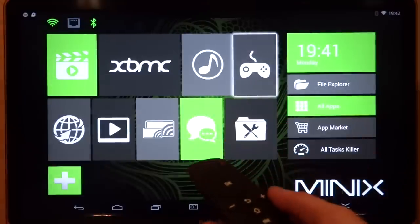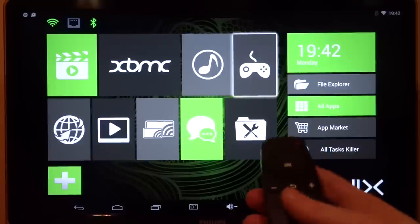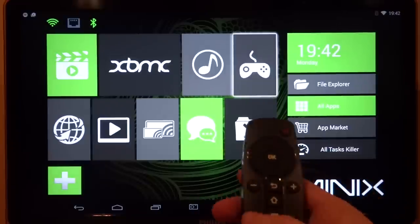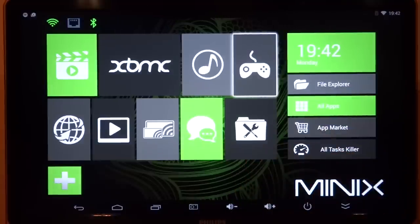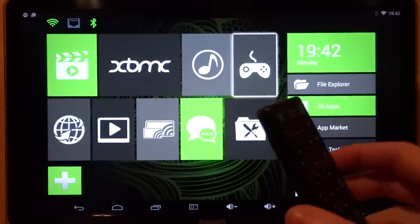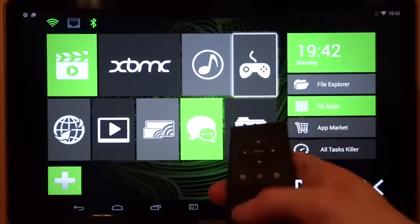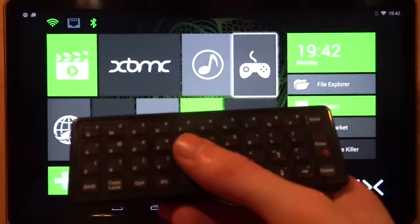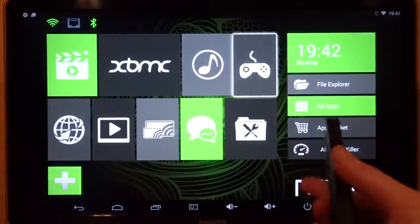However, this is pretty bad to use because Android's not made for just left, right, up, down, OK buttons. It needs a touchscreen or a mouse, so that's pretty bad. And if you have to type in text, it's even worse. So I took 20 euro and bought this one. It's a Transmart TSM 01. It has those direction buttons too, a menu, an OK button, left mouse click, right mouse click, home. And on the back, it has a full keyboard, which is great if you have to type in a URL or a search query for a video.